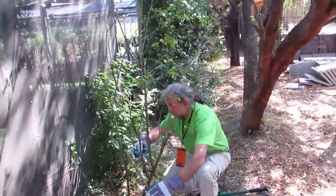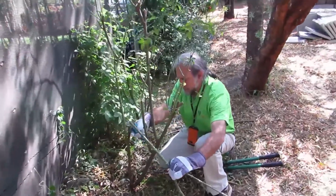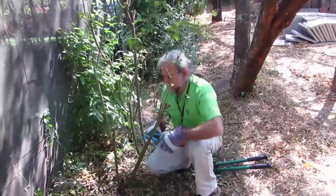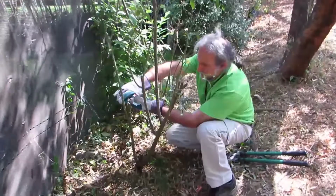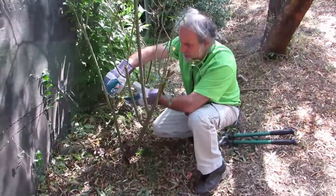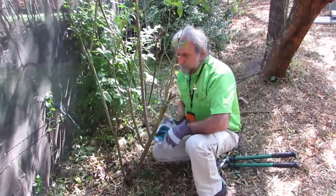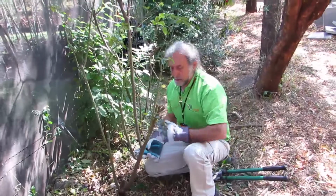Moving on to the other side of the rose, we can see where the rose was pruned back last year. Since this juncture is roughly at knee height, we will cut back all the new growth to allow the rose tree to reshoot from the same point. We are now left with an outward growing cane at knee height with a number of protrusions.